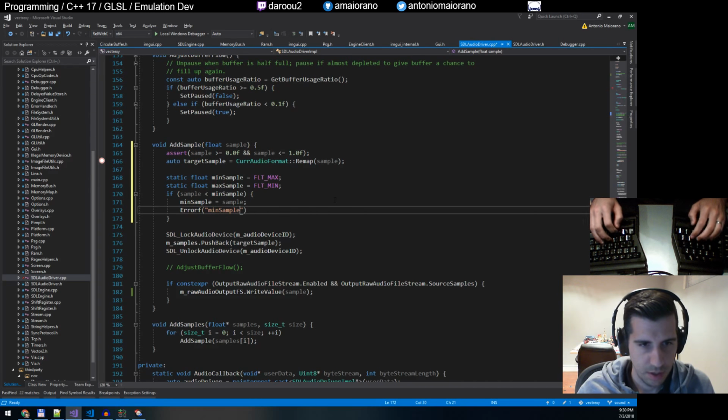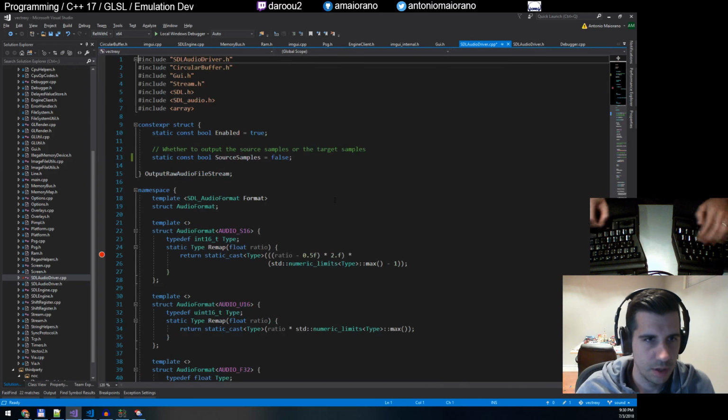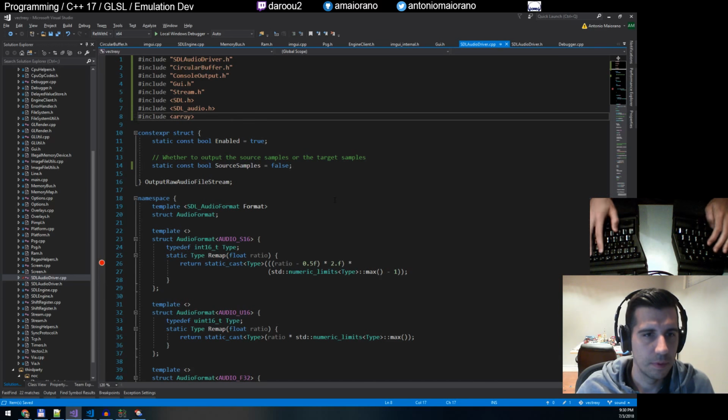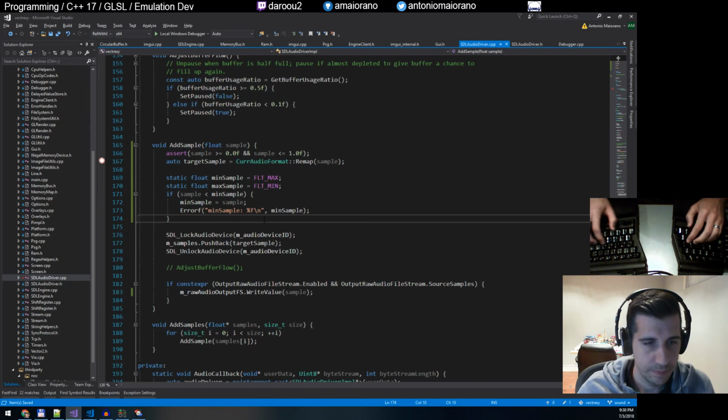Just want to see what our active range is, because I realize actually we're probably not producing the full range of 0 to 1 right now.